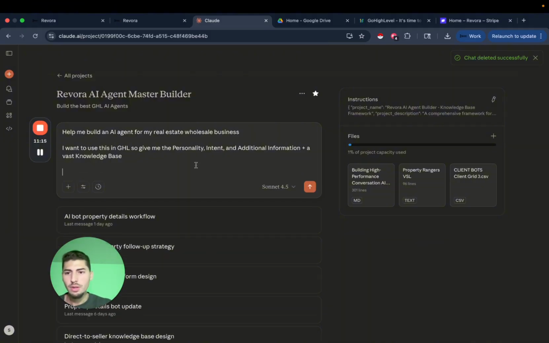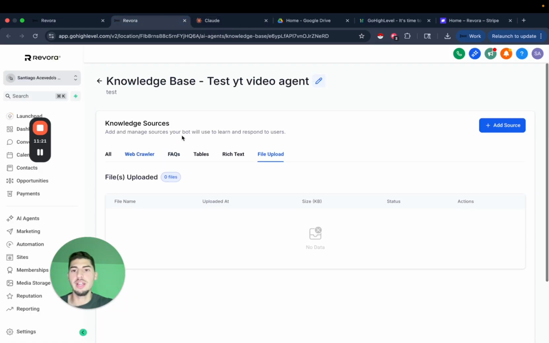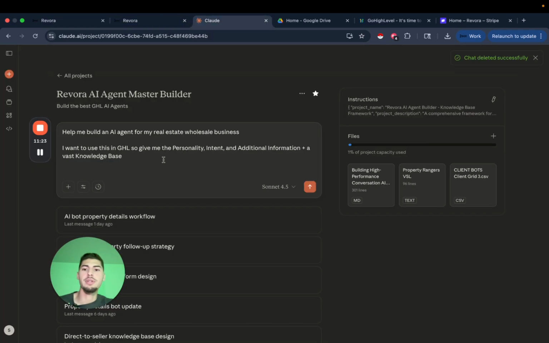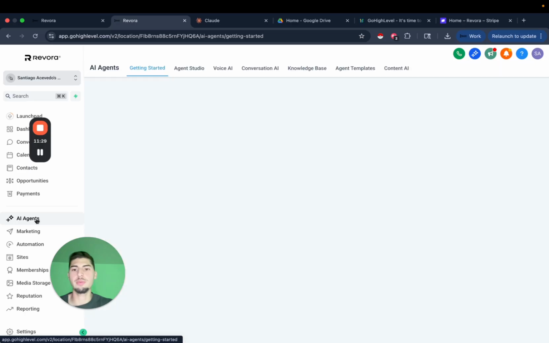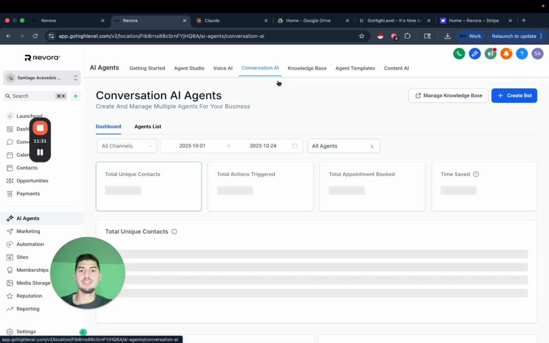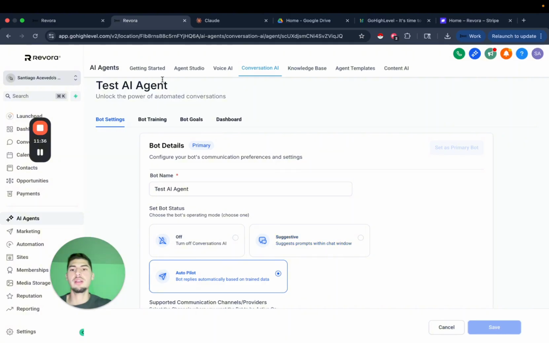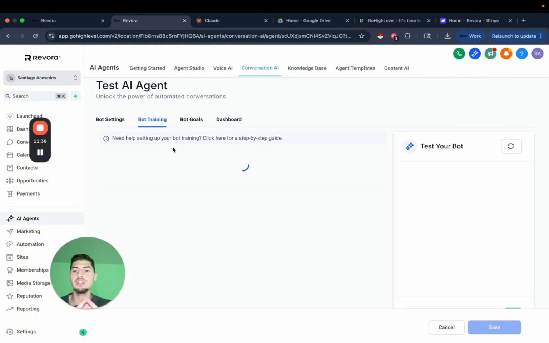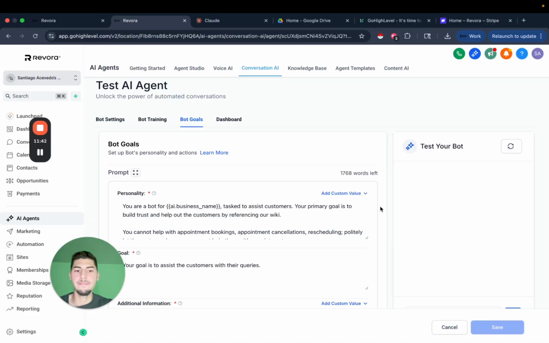So we're going to go back to how we start off here, actually building out the AI agent, now that we've covered what it looks like to build them out with the knowledge bases. Now that we have this put in place, the personality, intent, and additional information, we actually have to go back to that so that I can explain what that looks like, because we went over just the knowledge bases here. The personality and intent is basically how the AI is going to communicate with the leads after you've put the bot training in place. So the bot training has been put in place. Now we need to go to the bot goals. And the goals of the AI are very simple.